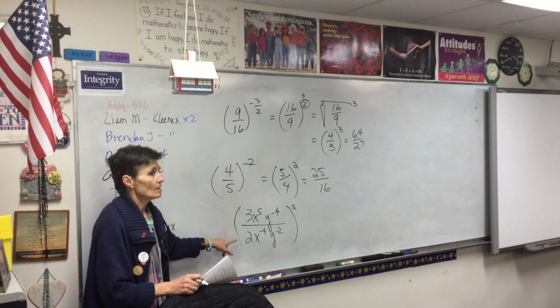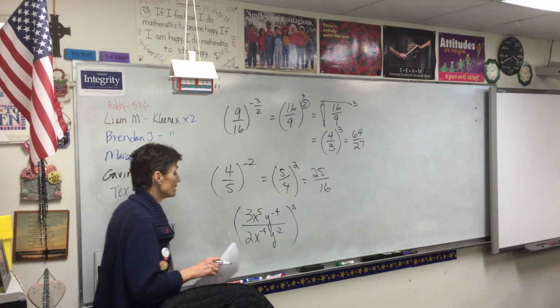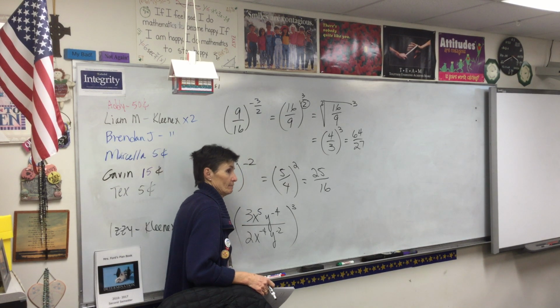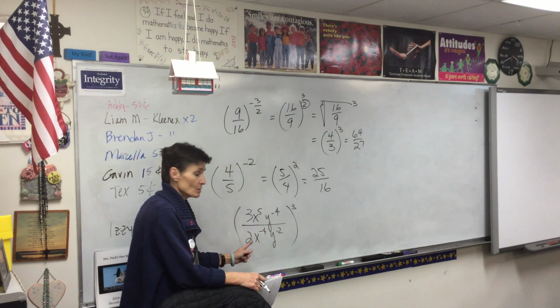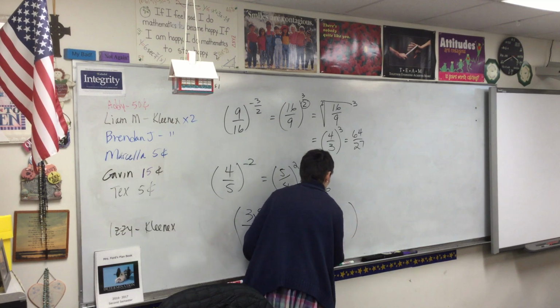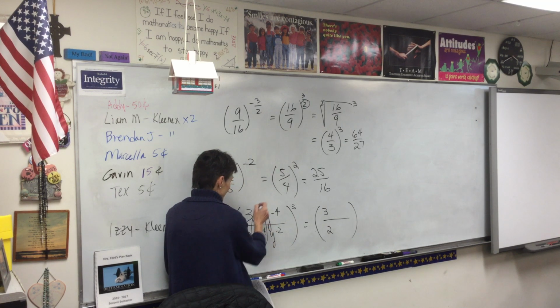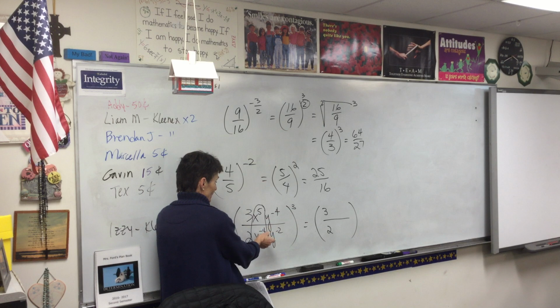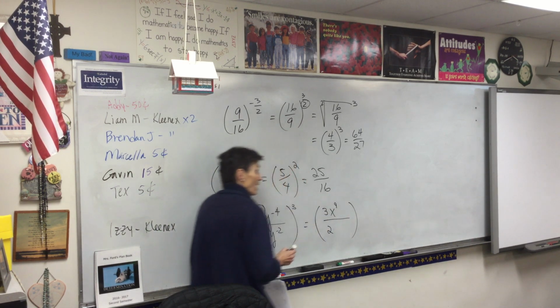Now we got to simplify this. So this is a matter of personal choice. So as you look at the problem, Warren Woods, what do you want to do first? She wants to work inside. So if we do that, we got a 3 and a 2, that nothing happens with those. Now, what about the X's here? Be careful. What happens? These come up, right? They come up and put 4 more on top. So now we have X to the 9th.